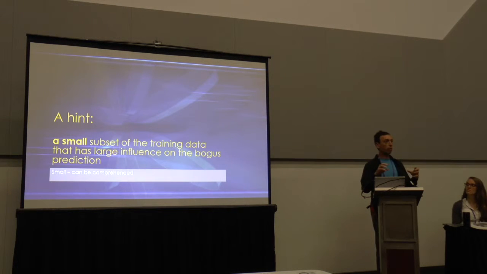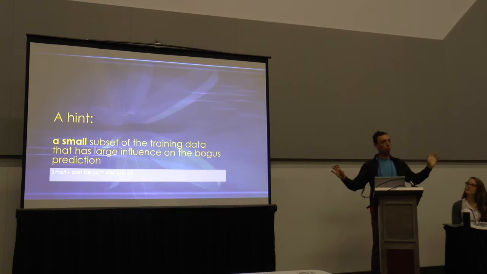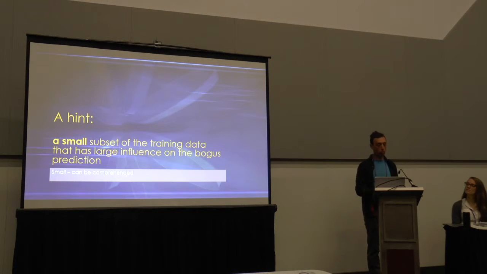First of all, we want to have a hint which is small. And small allows the human to understand it. If I tell you, if you have a wrong prediction, look, it's somewhere in your training data, and your training data has millions of examples, that's not helpful. But if I can limit it down and say, look, here are 5, 10, 20 examples which probably include the problem that you're looking for, that's something that we can handle. It also has an influence on the learning algorithm in that if we fix that, the fix is likely to be local and not going to turn our whole model around. We're just going to fix the problem that we're interested in.